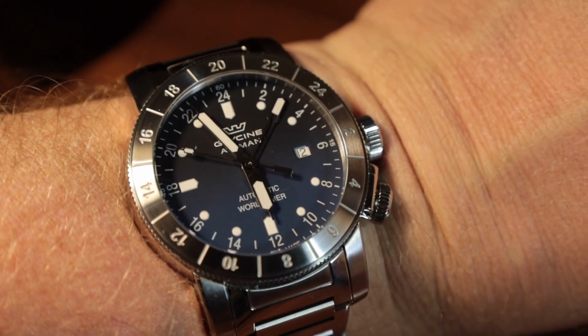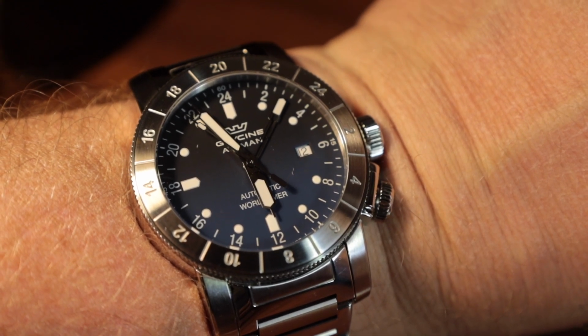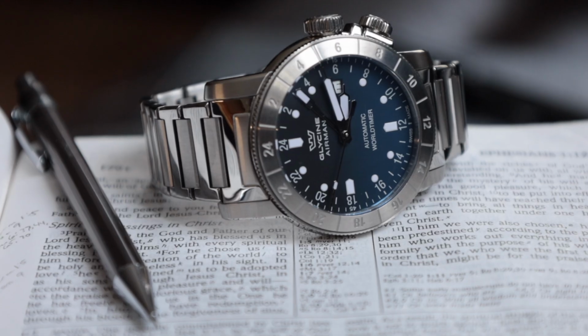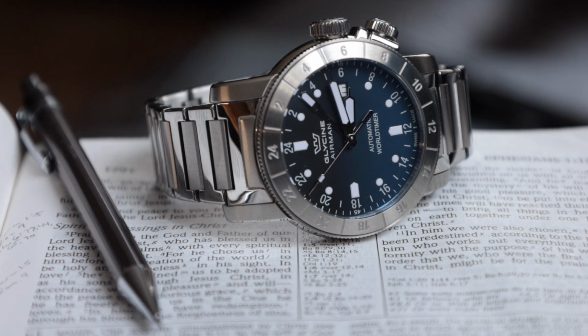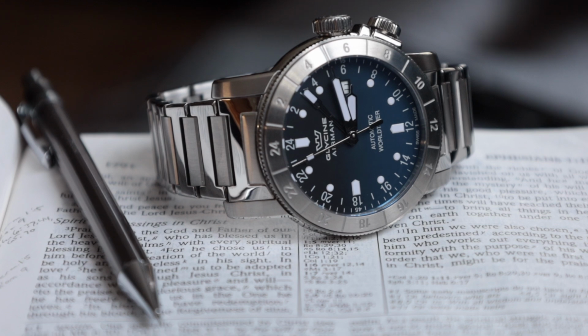Okay, ideally, I wish it had an on-the-fly adjustable clasp. That would be the best, maybe I'll get to that point. But I just love the bracelet. It's an H-link bracelet. It has high polished the H part of the H-link. The center links are all vertically brushed. So you get this contrast between polished and brushed. It gives itself more of a kind of refined look overall too.